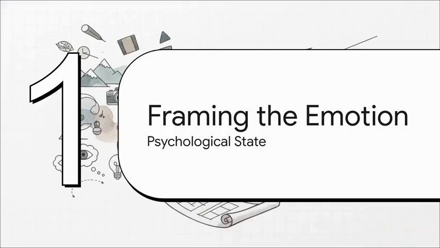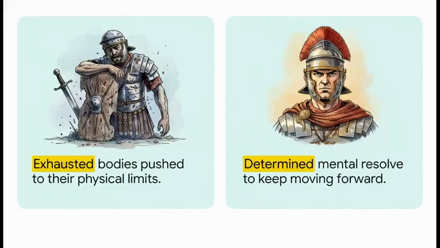Section 3. Framing the emotion, the psychological state. What's incredibly interesting here is the specific contrast in the soldiers' faces, exhausted but determined. These two words sit right next to each other, creating a profound, palpable tension. Exhausted tells us about their physical reality, right? Their bodies are pushed to the absolute limit, battered by those ruins and the smoke we just discussed. But determined tells us about their mental resolve. Their minds are literally overriding their broken bodies to reform those lines. This internal clash, that's exactly what makes the characters instantly compelling and deeply, deeply human.